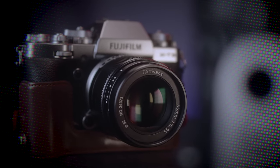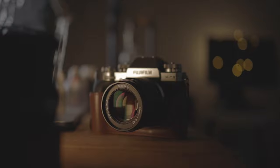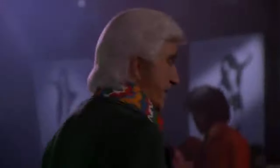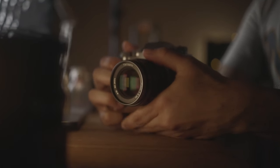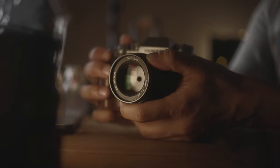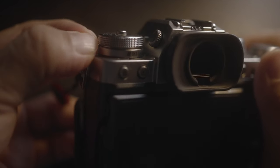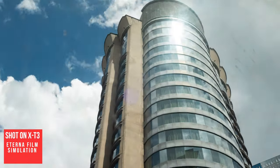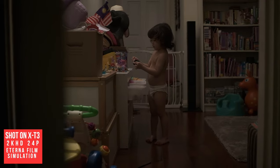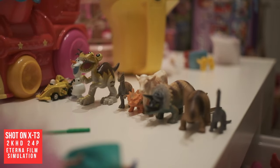So what's my conclusion? What do I really think about the Fuji X-T3 after using it for so long? To me, the Fuji X-T3 is really a fun and great little camera — one of those cameras that really gets me excited to pick up and shoot with. It looks so cool and retro and different from everything else I've used, but it's definitely not just skin deep. The images captured with this camera have character and soul. I know the Fuji X-T3 isn't perfect and has its little quirks, but there isn't a perfect camera out there — there is definitely a camera that's perfect for you. One of the big takeaways is that how a camera makes you feel is just as important as the specs, because chances are you will be picking up the camera that gives you the most fun.